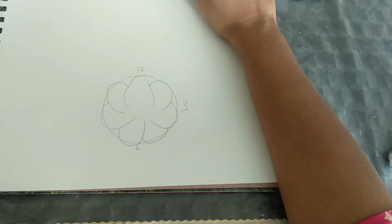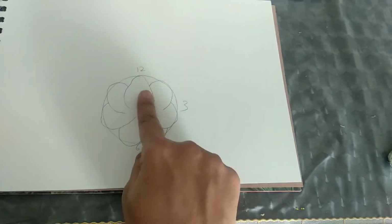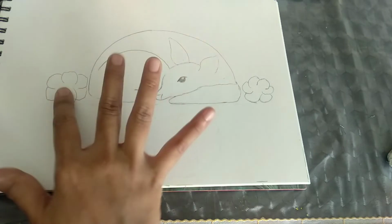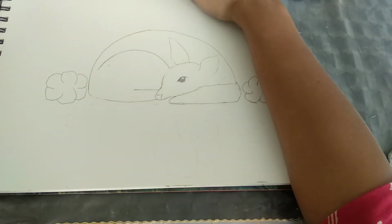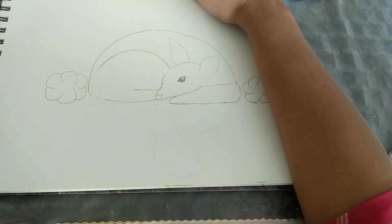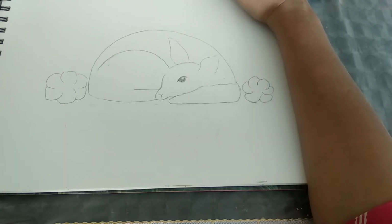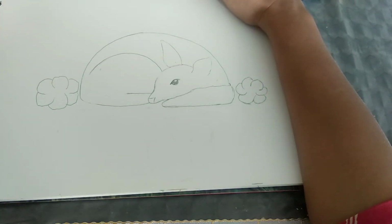Yes, Harman, show it. Harman, good job. Flower was very nice. Erase this big flower. That was only for our practice. This one. Yes, draw here instead. Okay, keep your books in front of the screen. Who else wanted to show me? Everyone done with the flower? Anybody wants to show it to me?